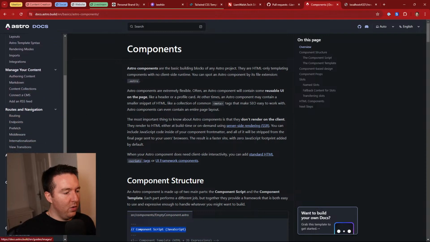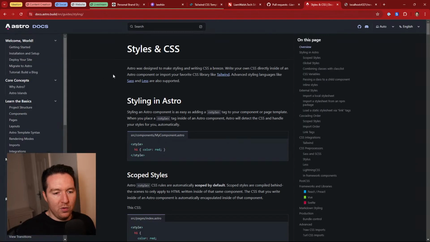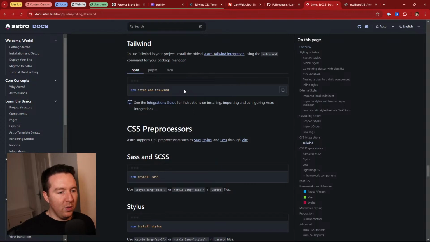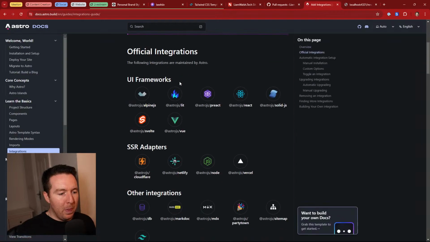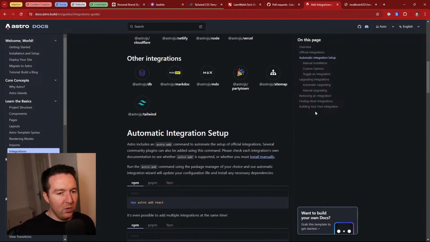So coming back to CSS style where we were before, in this, we don't need to go through all this because I just noticed Tailwind is right there. So I guess once we've added Tailwind, which we already have, we've already set that up. What's the process of using Tailwind?